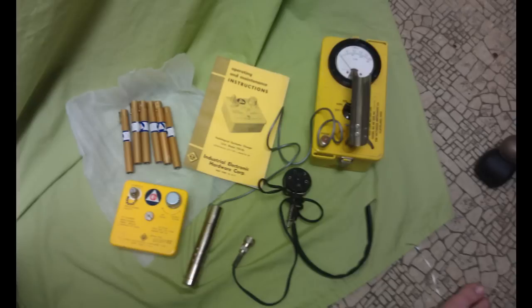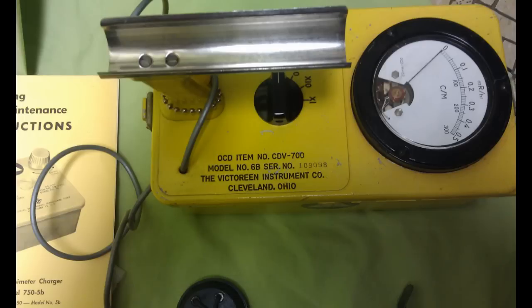There's a calibration sticker on the side of the Geiger counter itself, on the left side on this particular model. You would turn it on, set it to the 10x scale, and open the little sniffer thing after 30 seconds — it has to initialize or equalize. Then you open it up, set it next to the little sticker on the side, which is a little fake radiation source you can calibrate with. According to the manual, it should read around 1.5 to 2.5 on the 10x scale, which basically means it should hover around 0.2.